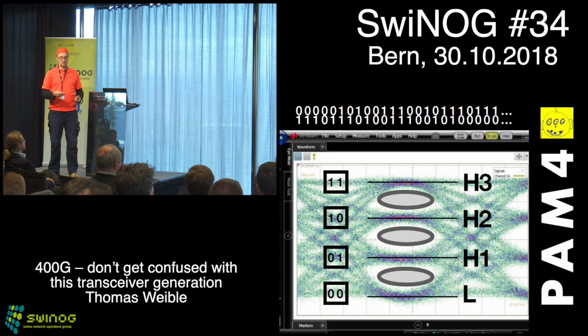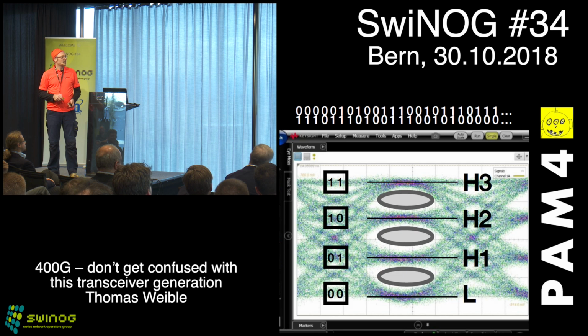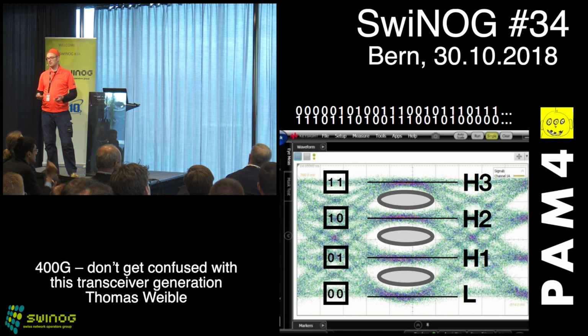So how does this monster, this Triclops, look like now? The eye diagram looks a little bit different. Instead of 1 eye shape, we now got 3 eye shapes in there. And this modulation scheme is called pulse amplitude modulation, or basically 4-level pulse amplitude modulation, and the acronym is PAM4.